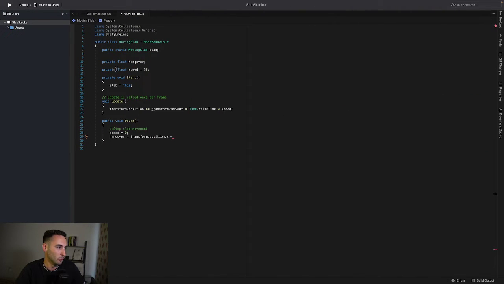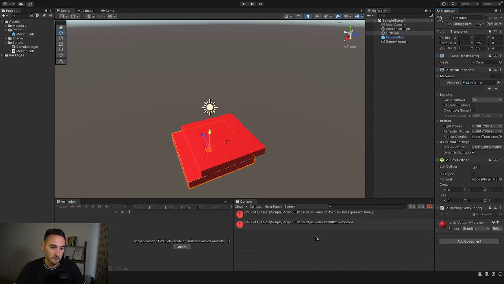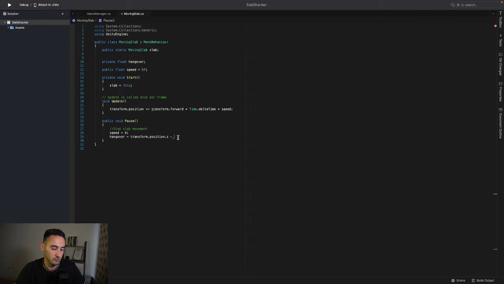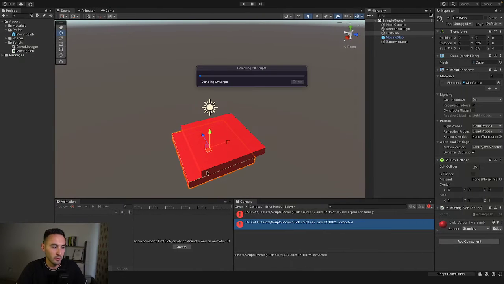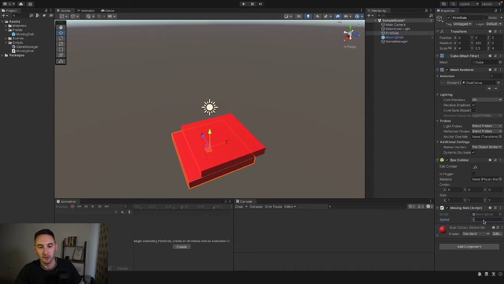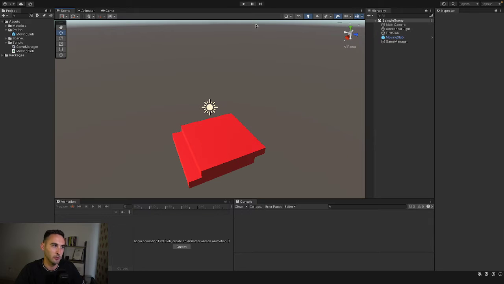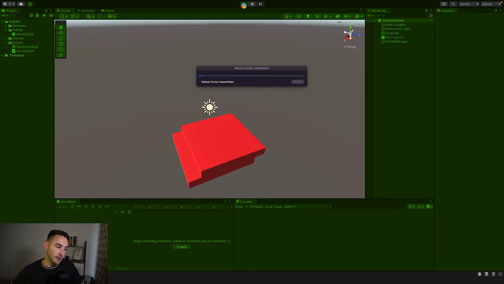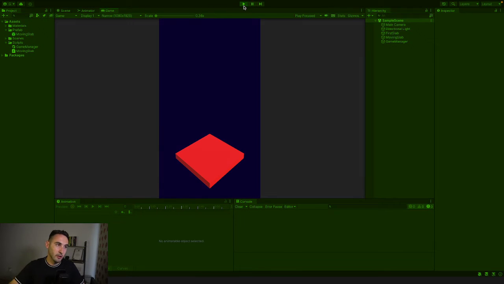But obviously that's not going to really work because it has a speed of 5, so that's going to cause the initial slab to move, which is not what we want. So we'll make this public, and for the bottom slab only, we will set the speed to 0, so that when the game does start, that bottom slab doesn't move. If we click on it, we should see that script. There we go, we'll set the speed to 0. If we play the game quick, you should see that only the top slab moves, hopefully. Yeah, cool. So only the top slab moves, that's fine.